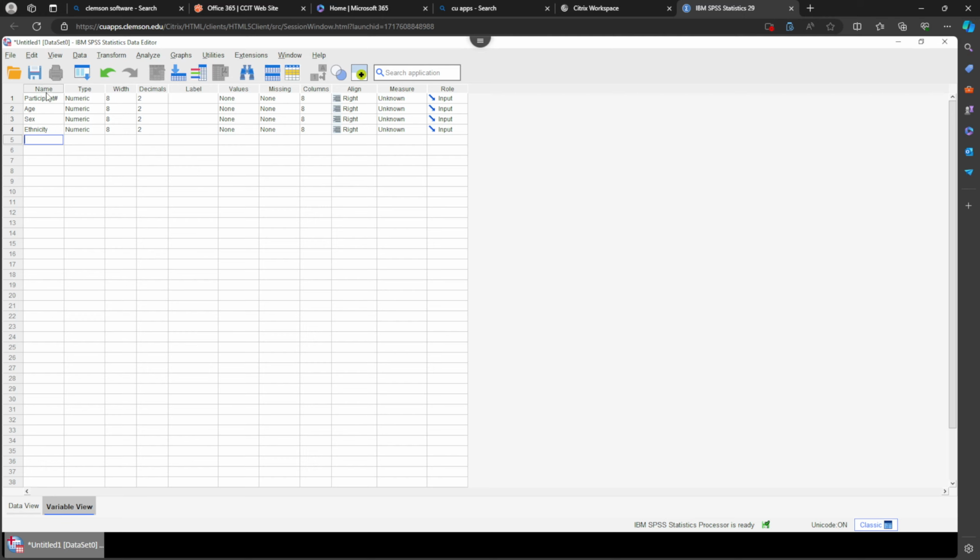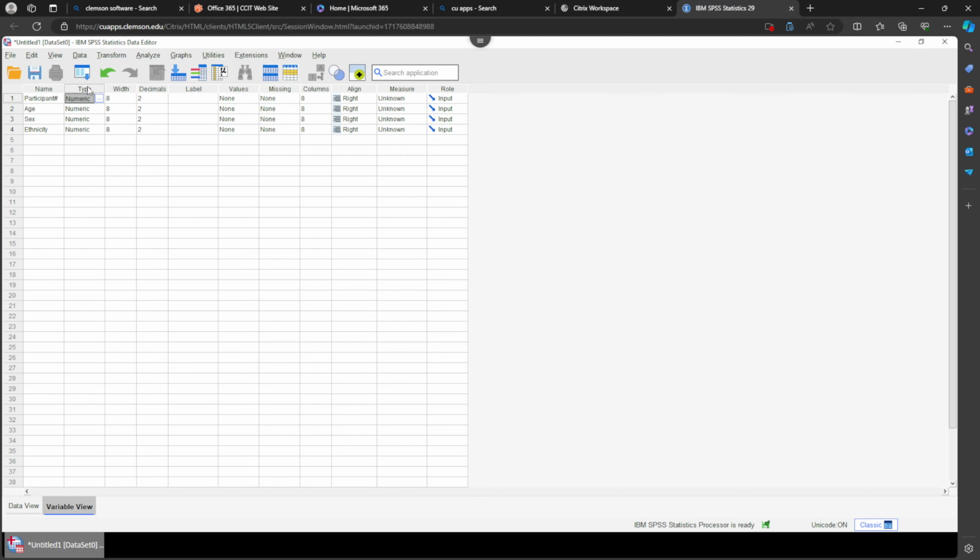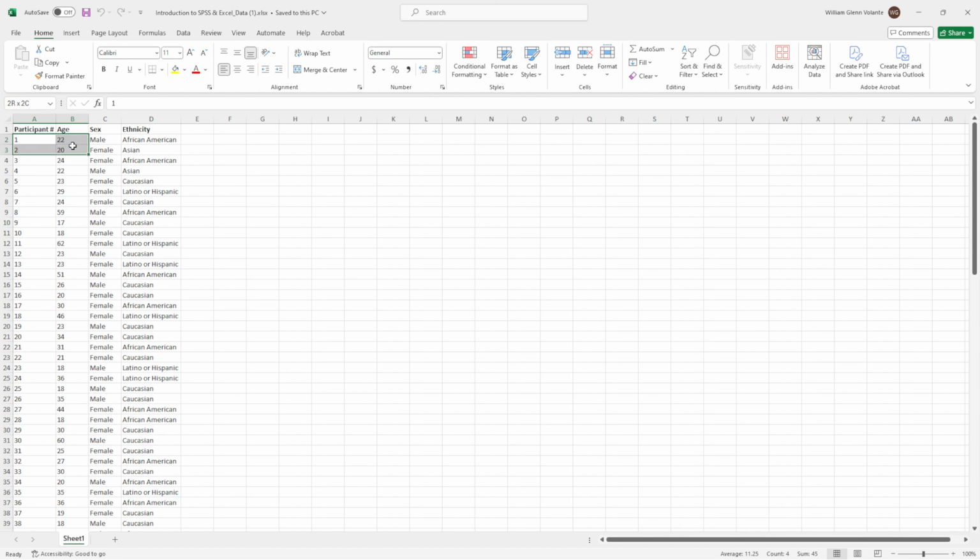All right, so we have our 4 variables set like this, and we are actually going to talk about the first 3 criteria here, but we're not going to worry about anything else at this point yet. So the first section is our variable type. You see by default, it sets it to numeric. That means it's going to expect us to put a number into our variable. And if we check back real quick to our Excel sheet, you can see that for the first 2 variables, it is in fact numbers that we're going to be entering. However, for our second 2 variables, it's not numbers and instead are actually words. So we need to make sure that we change the variable type from numeric to something else.